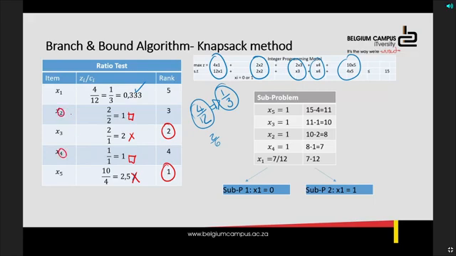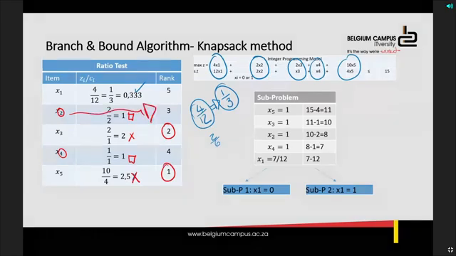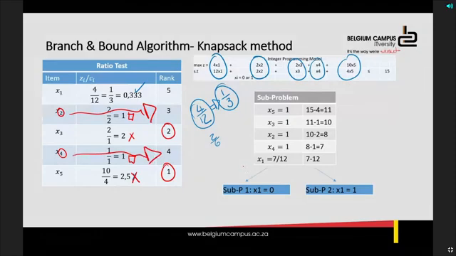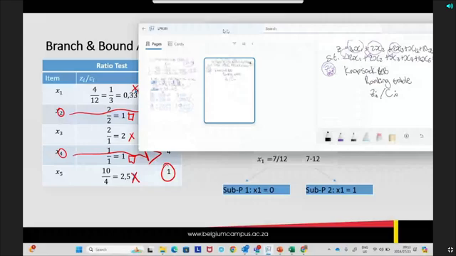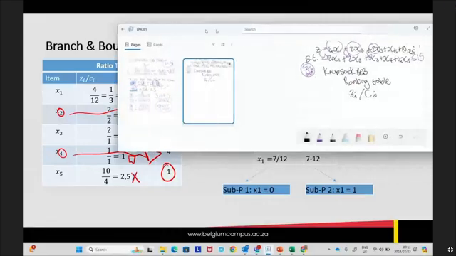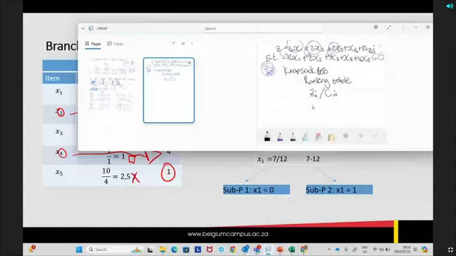So x2 would have been our next one, and then after that, this one. Perfect. And then the 0.33 is the smallest value, so that's our last value that we will look at. So this is our ranking. It's something you have to continuously use, so it's very important that you have this ranking table.